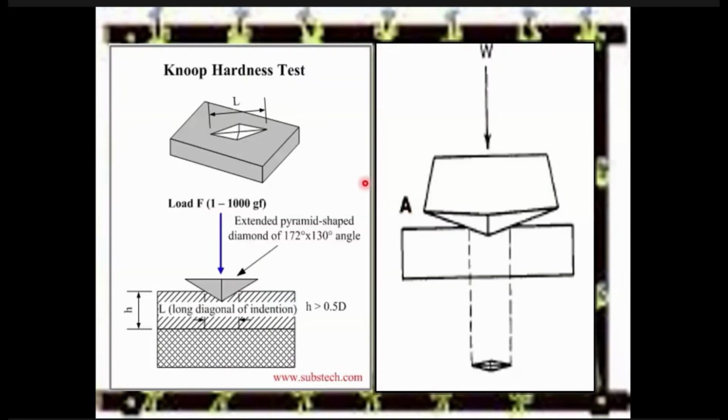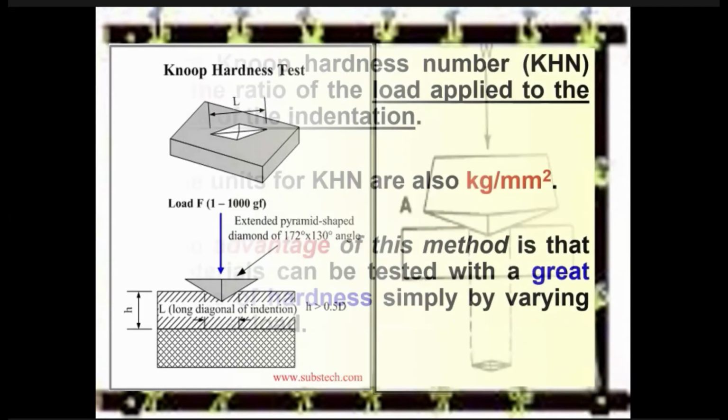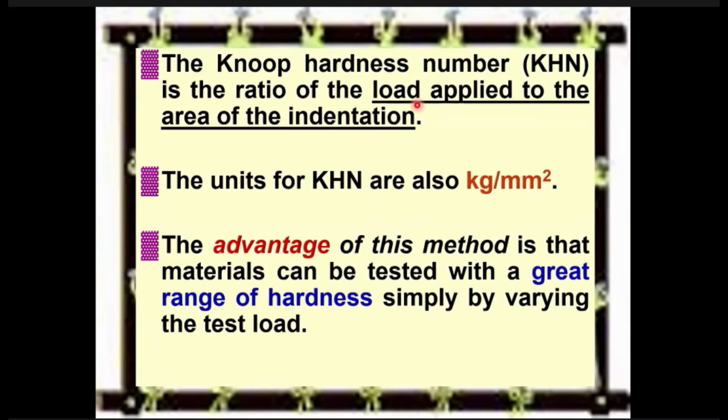So what we see here, the indenter shape is different. It is not a round ball. It is a pyramid shape. Similarly, correspondingly, we get a different shape of indent also. And the rest of the method is the same. We apply force, and the load is divided by the area of indentation, and the unit is Knoop hardness number, which suggests we are using the Knoop method, and the unit is kilogram per millimeter square. How much weight we applied in kilograms and the area of indentation in millimeter square.